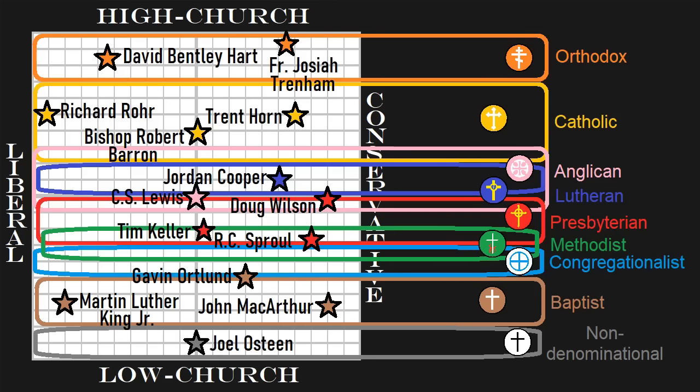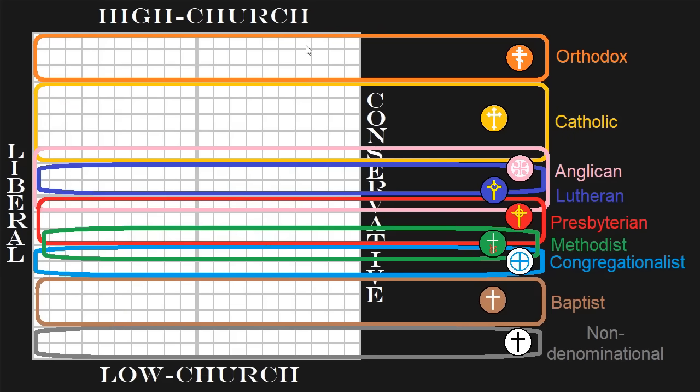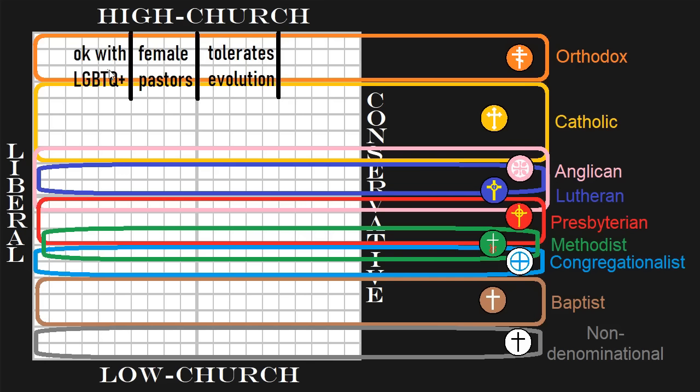So now I'm going to explain what theologically liberal and theologically conservative really mean. It's not perfect because there are a lot of factors, but generally everyone to the left of this line is at least okay with people believing in evolution, or at least not being strictly young earth creationist. Everyone to the left of this line is okay with female pastors. Everyone to the left of this line is LGBTQ affirming in the church. And this line is where you get into actual heresy, meaning denying the essentials of the faith, like some people denying the Trinity or denying the resurrection of Christ or denying that Jesus is God.